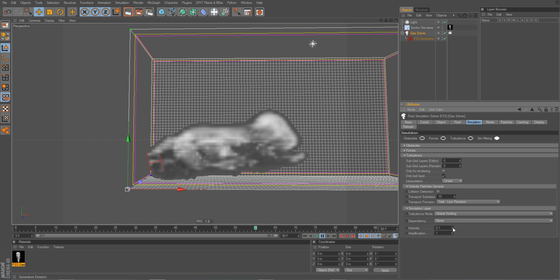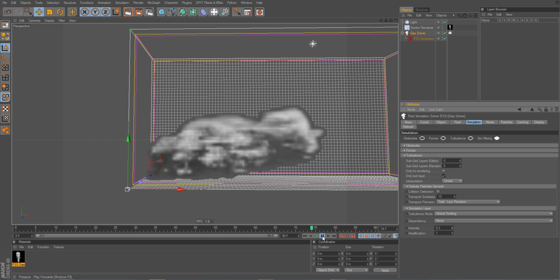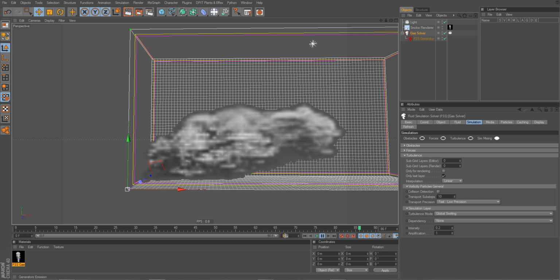So I could now also increase the turbulence here, because this is more a matter of experience. I noticed that the more vorticity is used in the simulation layer, the better the vorticities in the subgrid layers are generated. I just increased this to 300 so we didn't lose this every time.